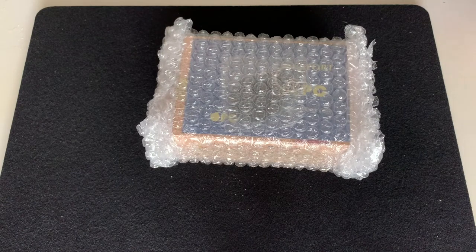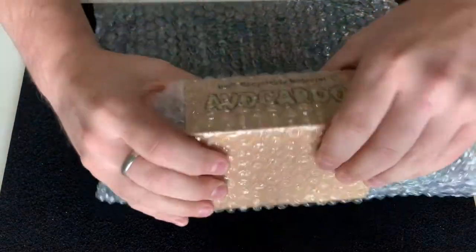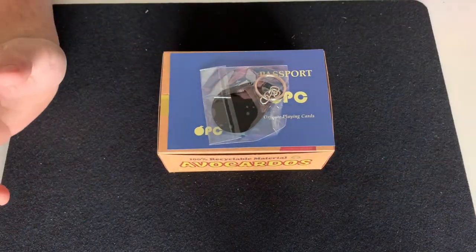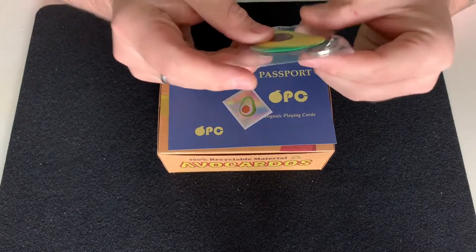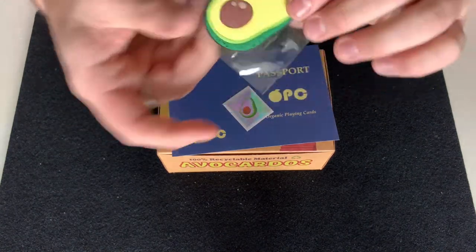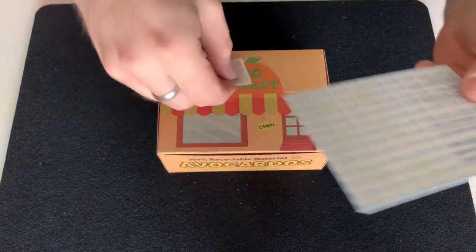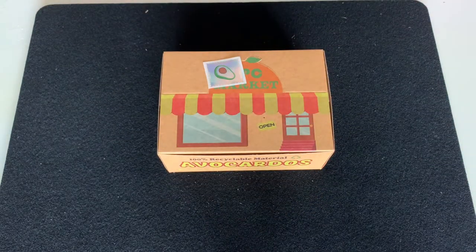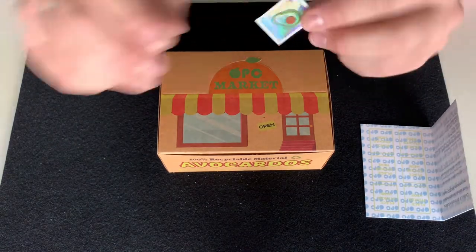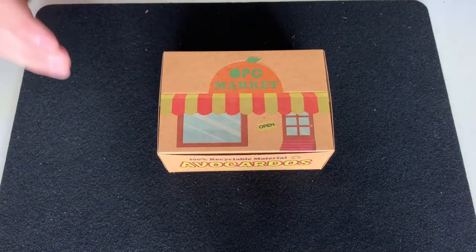The brick is smaller than I expected. Oh wow — this happened with the Peelers V3s: you got a keychain with those, and with this one you get an avocado keychain, thrown in for free. That's pretty cool — I'll add that to my now-growing collection of OPC keychains. And of course a sticker to go with the passport. This is my third passport now; I'll be placing that sticker in with my other passport.